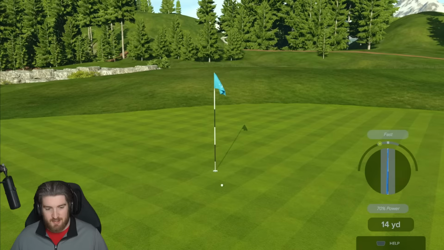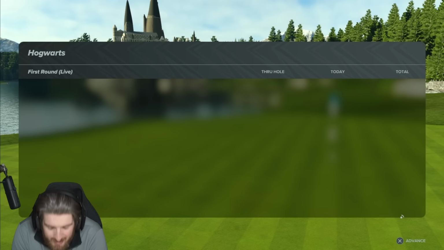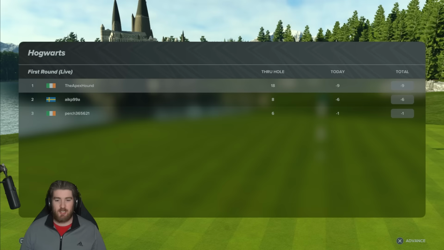Reasonable score, but we left a lot of shots out there. A couple of bogeys as well. Definitely harmed us there, so can't really complain too much, but it wasn't great at the same time, was it? It just wasn't great. 9 under. Alex is 6 under through 8, so he's definitely going to beat our score.